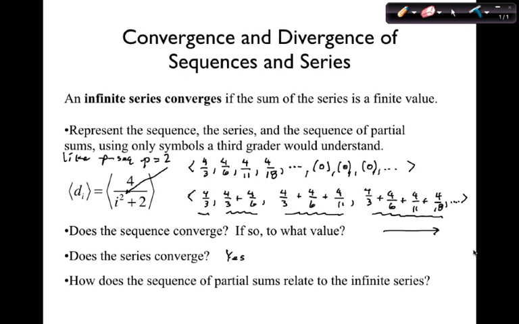Wait, could you repeat that statement? You said the limit of the series is equal to what again? The limit of the sequence of partial sums. You tell me what it's equal to. You just keep adding on another term of the series, and you keep going and going. So what's the limit of that? Where does that head to? It heads to adding all of them up. And what's that? The series.